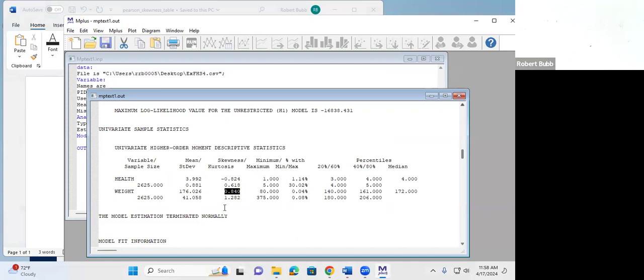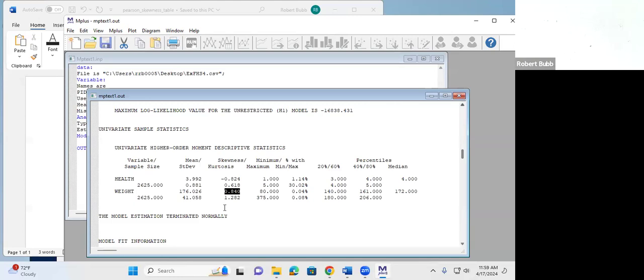All right, but just note that the general rule of thumb of plus or minus one, if you hear a lot with SAS and Mplus, gives you a really wide range, and so you're saying something is normally distributed when it probably isn't. And so a skewness table is better. The standard error is good as long as you don't have thousands of observations. Those things are more accurate than just doing a blanket rule: it's greater than or less than one, or more extreme than plus or minus one. Yeah. Correct.